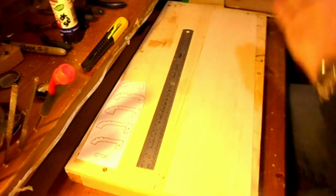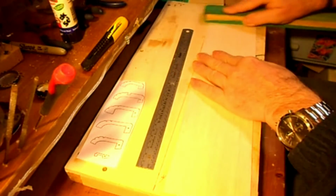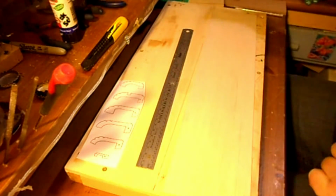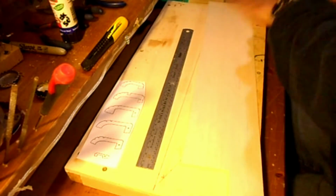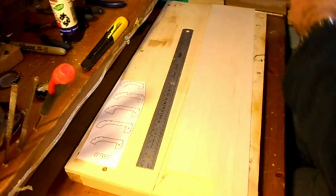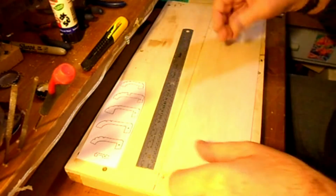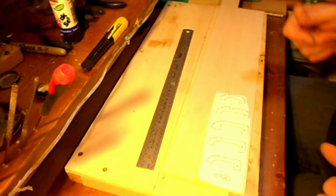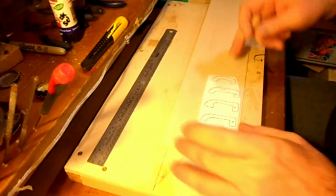Okay, I've given this a light sanding already. It's easier to sand the balsa before we cut the parts out than sanding the parts. It's quite nice to take the fuzz off. Okay, so what I do, I quite like this. I won't blow the sawdust because it'll just give me eyes. I like to stick the pattern to the balsa, and then I can just cut them around directly. It's the easiest way I've found to transfer the plan to the balsa.